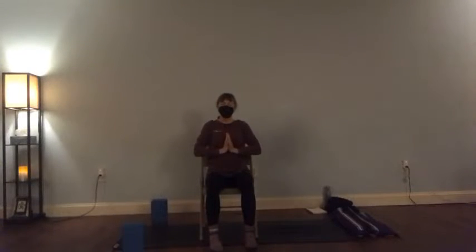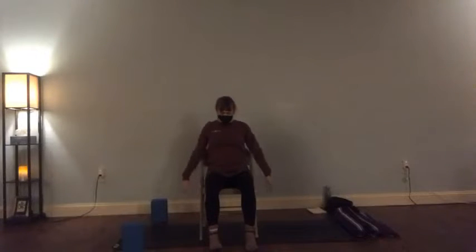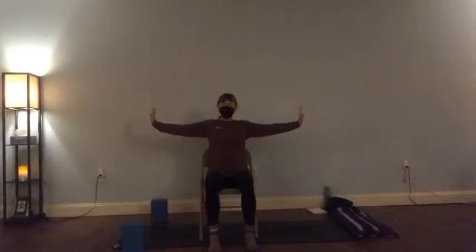And then we'll just reverse the arms. Keep the hands together, inhaling up through the midline. And on the exhale, opening the arms on back out and down. Good. And from here, inhale your arms straight out from your shoulders, flex your hands, and then bend your elbows. Bring your hands in towards your shoulders.